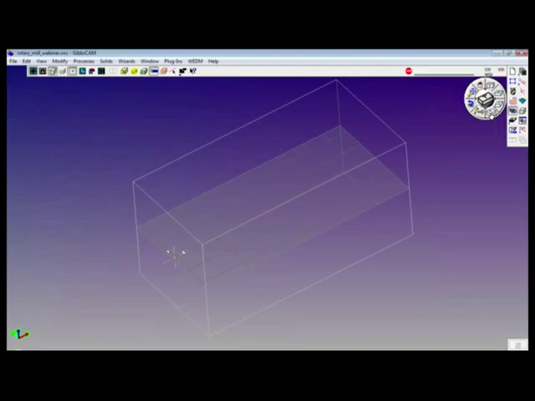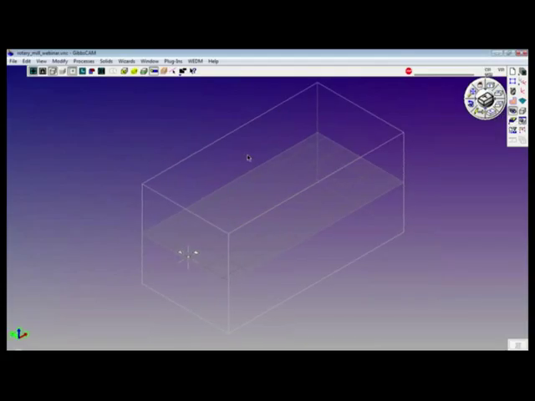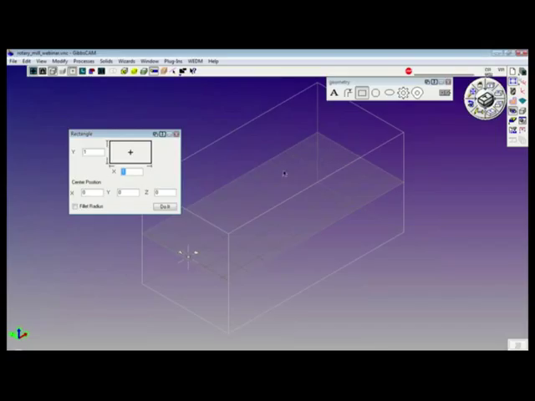Now, my intention is to create a pocket on the OD of the part. To do so, I'm going to create some geometry, open my geometry creation palette. I'm going to go with an easy shape, let's go with a box to keep it simple for now.